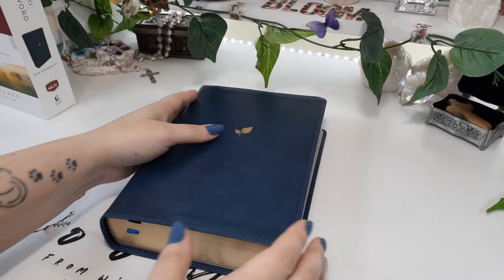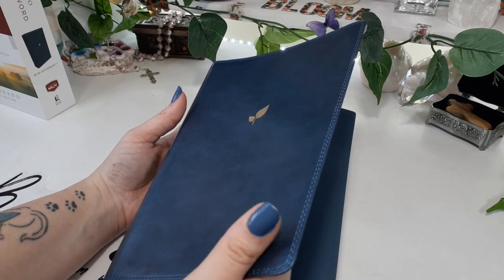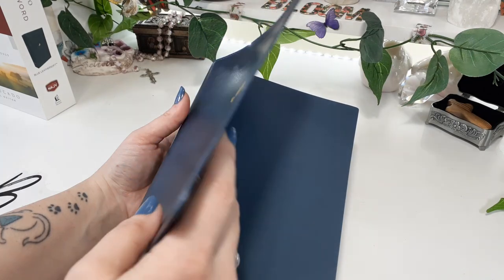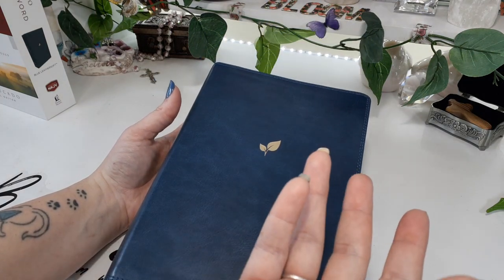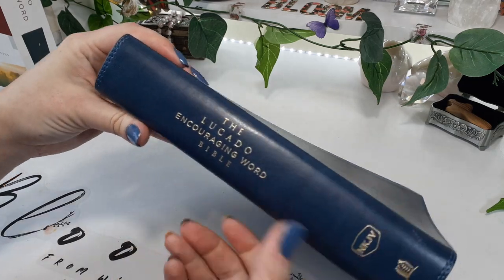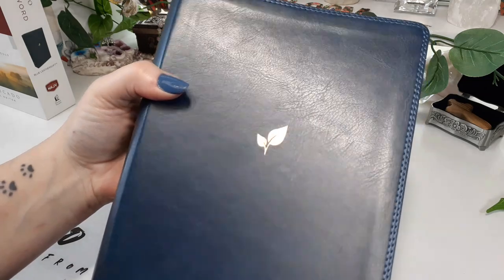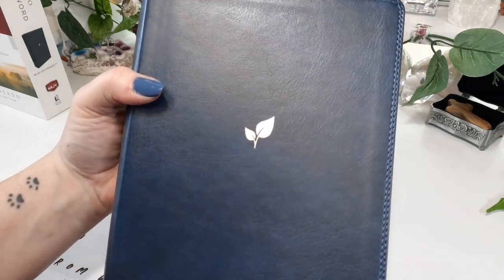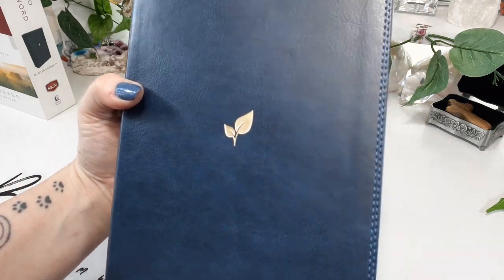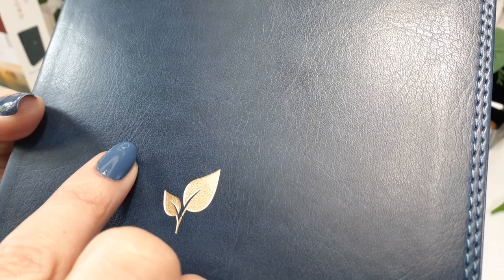Alright, so I do have the faux flex, I do believe is what they call it. No, they call theirs the leather soft, but it's like a faux flex. It's a blue color. Fake leather. Alright, so it has a beautiful blue marble effect. I don't know if you could tell this. There we go. They even have some grain, like a fake grain leather.